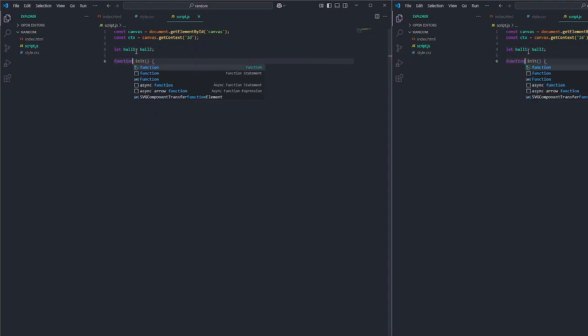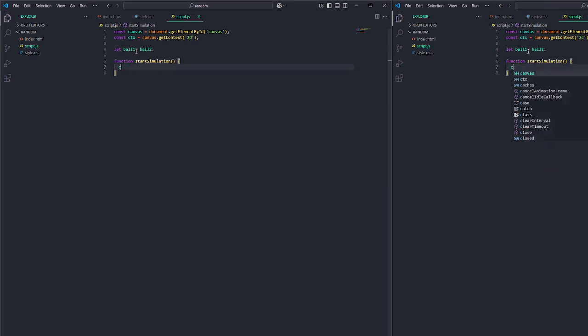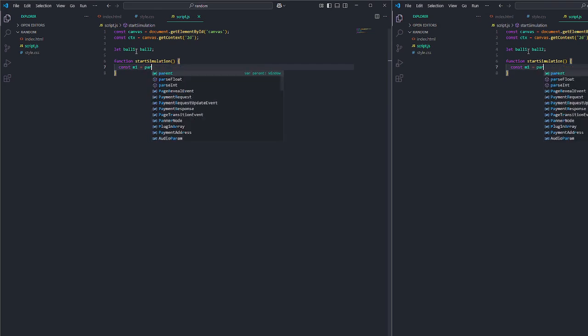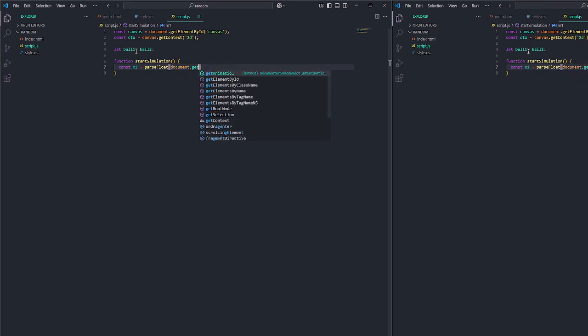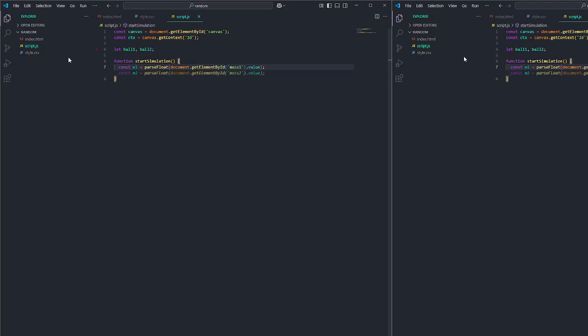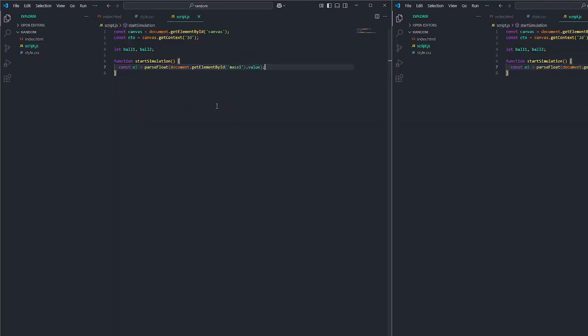And then we've got a function startSimulation. Essentially, as the name says, it'll start the simulation. I would recommend copying my HTML and CSS just so that everything could be easier, but obviously you don't have to.